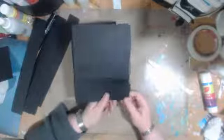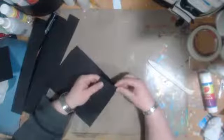Now, you need to take off. No, you're not going to take off. Sorry. You're going to trim from this half inch score. You're going to trim the bottom fold of the flap. Not going to take the whole flap off, I should say. You're going to take the bottom flap. All right, so you're going to just trim from the outside to that flap. Then this folds under.